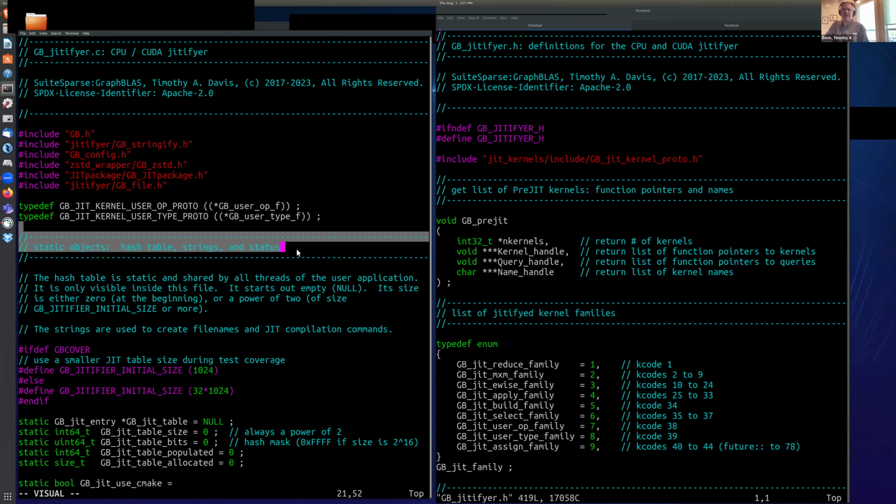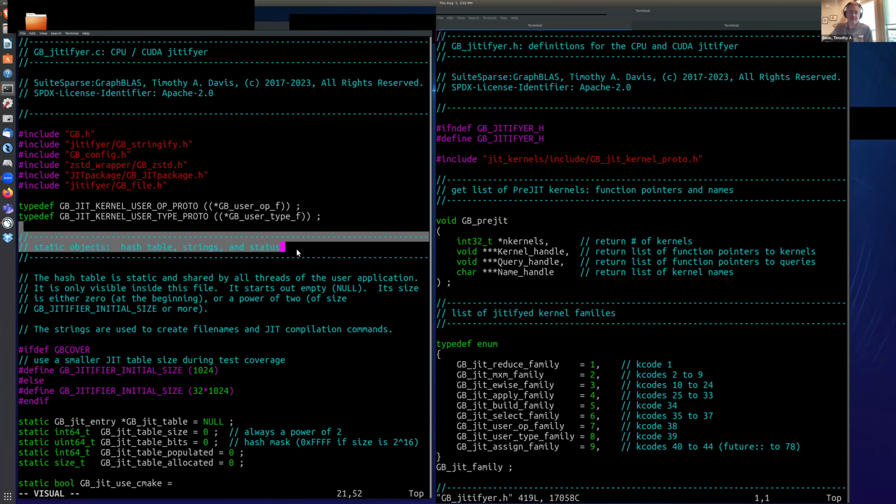Okay, I don't like globals. Globals are evil, right? But I have to have them here because you call GRBMXM and I JIT a kernel and I stick it in a hash table, and you call it again and I say, oh, I've seen this one before. I've got to go find it. The function pointer to the GRBMXM kernel, not GRBM itself, but the JIT kernel internally that I have to call. So I have to create a hash table that is persistent across my GraphBLAS session. And a lot of other persistent information, not just the hash table.